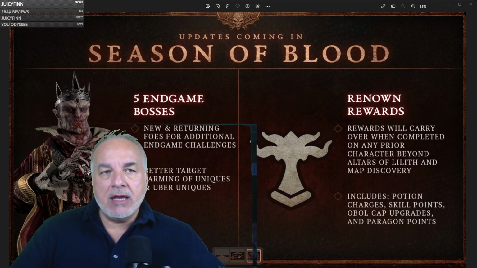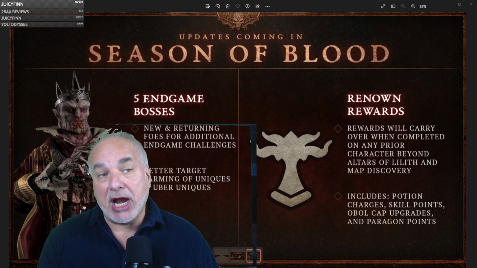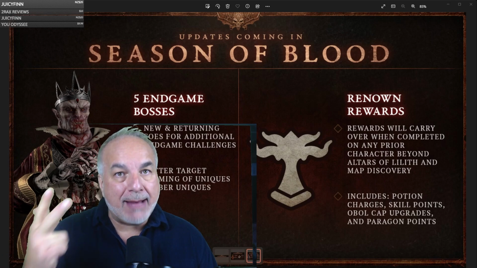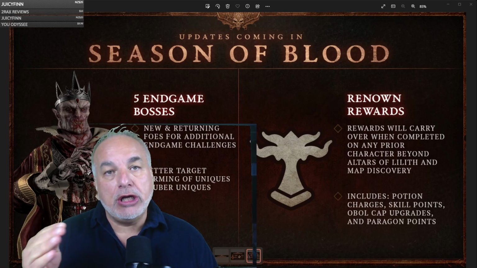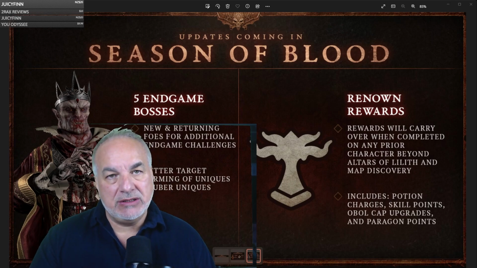Now, the other thing, what will be carried forward into Season of Blood are your potion charges, your skill points, your obol cap upgrades, and your paragon points. These are all going to carry over from season 1 or the Eternal Realm to season 2.